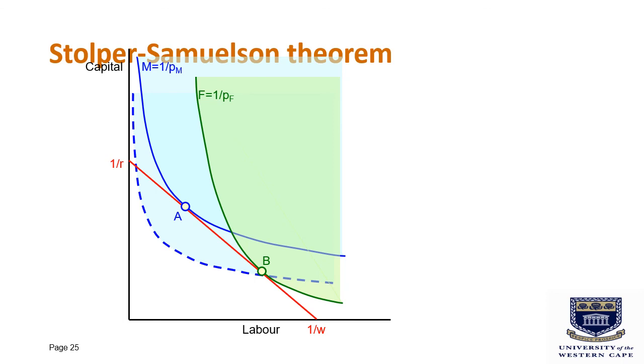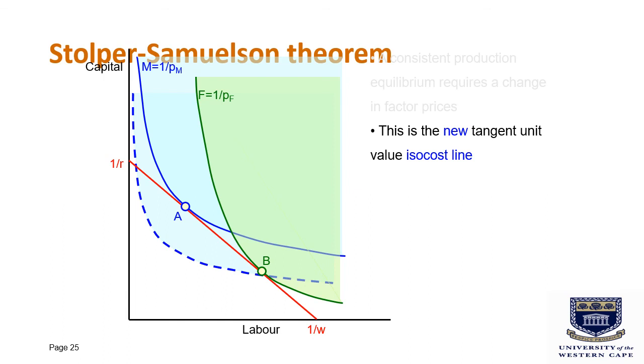So now we need to find the point of equilibrium. We have a new isoquant line, which is the dotted blue line, and we still have the old green line for the manufacturing industry. Remember, our equilibrium point is where the unit isocost line is tangent to both the manufacturing industry and the food industry. So we need to find an isocost line that is tangent to both the dotted blue line and the green line. We can draw that in, and that gives us the points A prime and B prime. Those are our two new points of equilibrium.